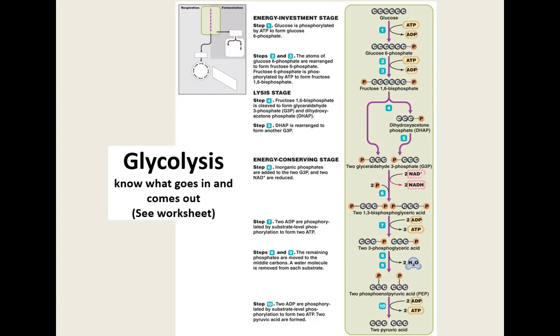For the box that it says energy produced, did I produce energy? Yes. How much energy have I really gotten out of this reaction? 2. I've only gained 2 ATP out of this whole reaction because it took 2 to make 4. So for how much energy have I gained? I've gained 2 ATP. So yes, I produced some energy in this reaction in the form of 2 ATP.